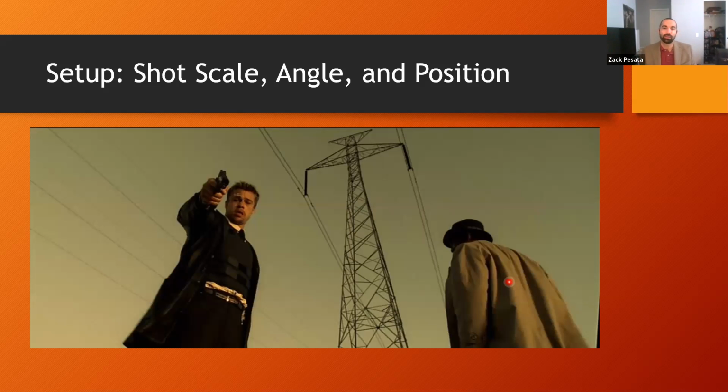So what is the shot scale, angle, and position? And any other maybe notes on setup. Okay, so I'm going to break it down. This is one of those things where it gets kind of fluid, right? We're dealing with a two-shot, and we have two subjects. One is in frontal, the other is kind of 3/4 rear. So I'd probably just go with frontal for position. But let's go back. So what shot scale is it? Is it wide, medium, close-up? And think about both how subjects are positioned in the frame, but also how much of the space we're seeing.